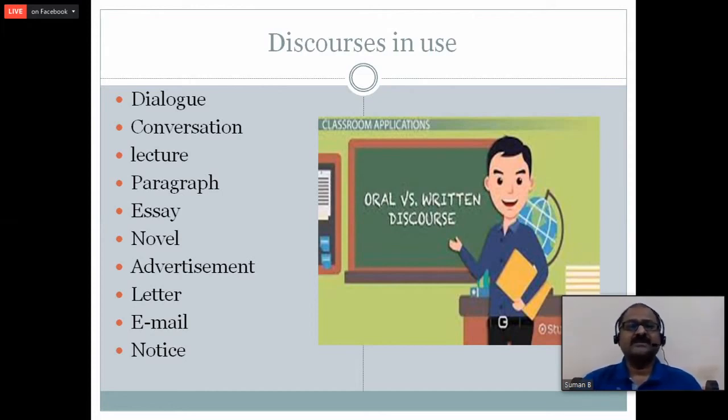So as you can see, discourses are various contexts in which communication happens. Communication has discourses. That is why, while learning a language or while teaching a language, it is important to understand this term discourse. Each discourse type is used in each context. And as you can also see, these discourses are not the same. The context varies. Features also vary. Some of them we use in spoken context, some of them we use in written context, and some of them we can use in both contexts.